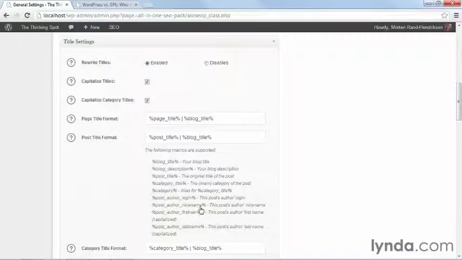In this case, I want to display the nice name for the author. So I'm going to grab post author nice name and copy it. I want it to display directly after the post title. So I'll just put it in here, and then I'll add another pipe. And now what will happen is when I add my custom title, it'll then be appended with pipe and then the name of the author and then another pipe and then the blog title.